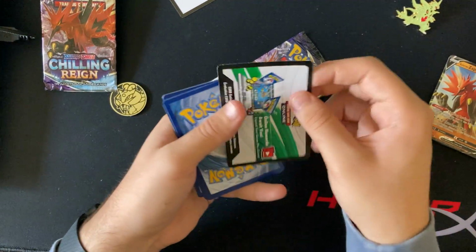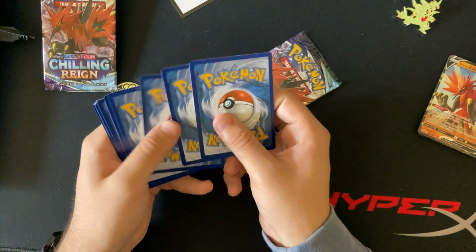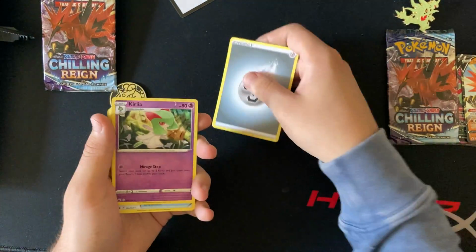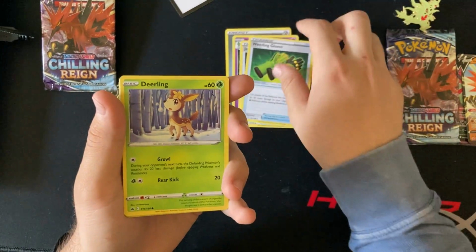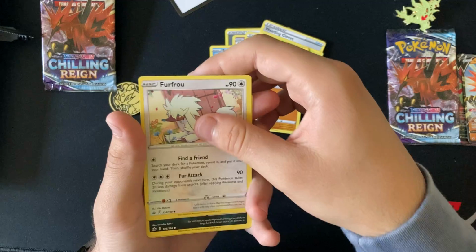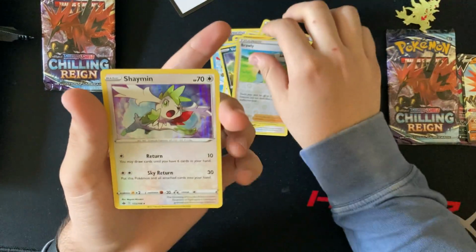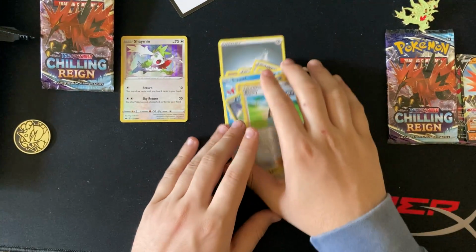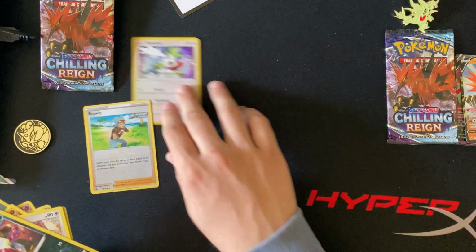Ooh, we get into a white code card. 1, 2, 3, 4. Energy. Justified Gloves, Weeding Gloves, Deerling, Galarian Sneasel, Farfetch'd, Furfowl, Venipede, Reverse Holo Brawly. And a Holo Shyman. I haven't gotten that one actually. I'll take it. For Chilling Reign, that's not that bad.